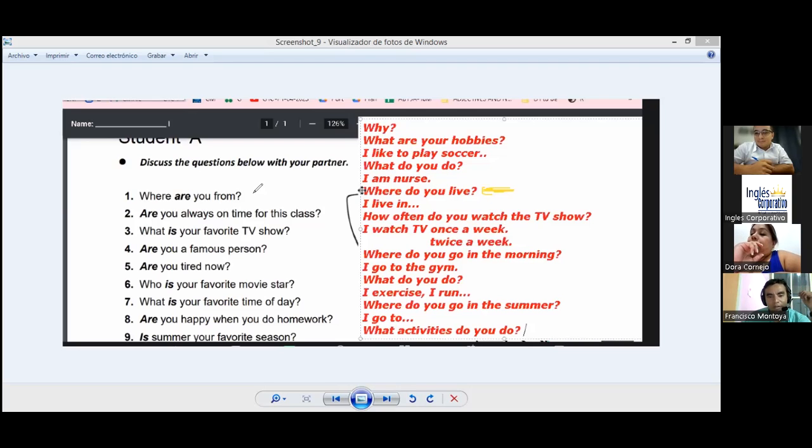Y live puede ser el lugar, el municipio, el departamento. Digamos, salvadoreña de El Salvador, el origen, el municipio de donde somos. From nos indica origen, puede ser un país, pero lo podríamos utilizar para preguntar también el lugar de donde vive. Y live se refiere al lugar donde vive. I live in Salvador, in Soyapango, in Miramontes. Voy a mencionar la colonia, el departamento, el municipio.